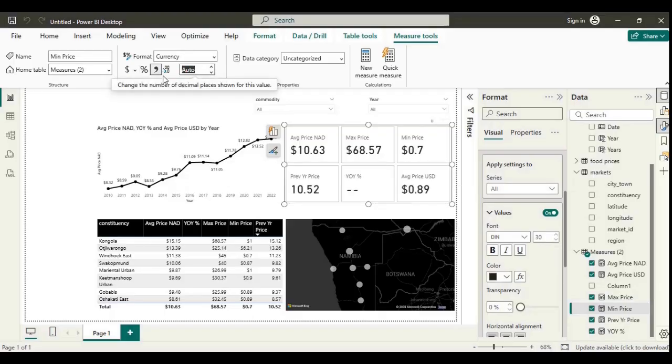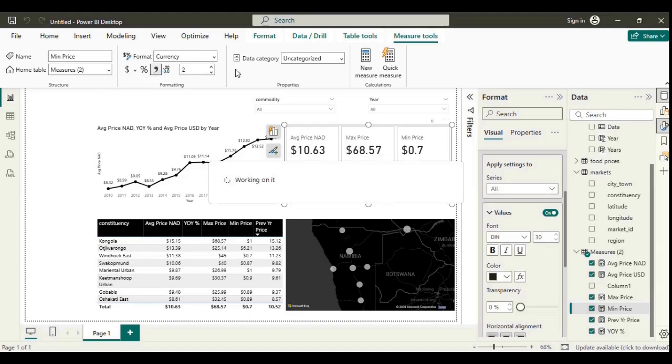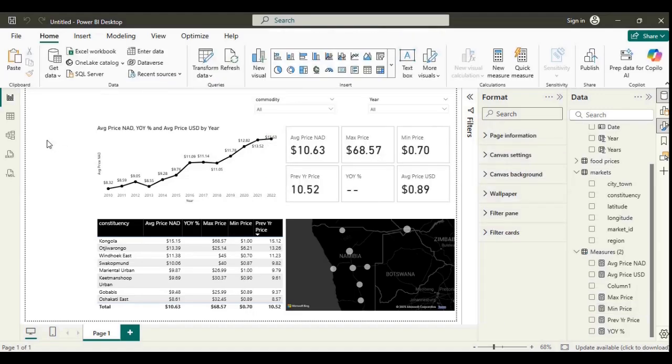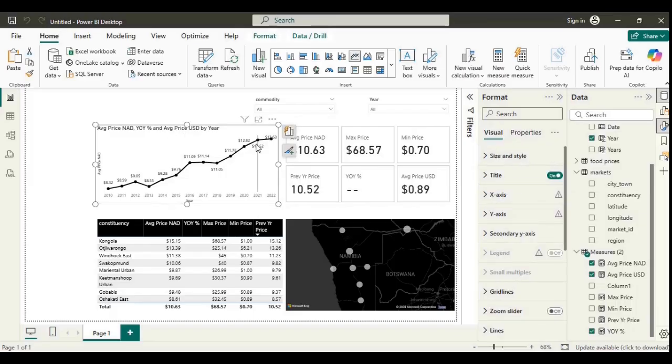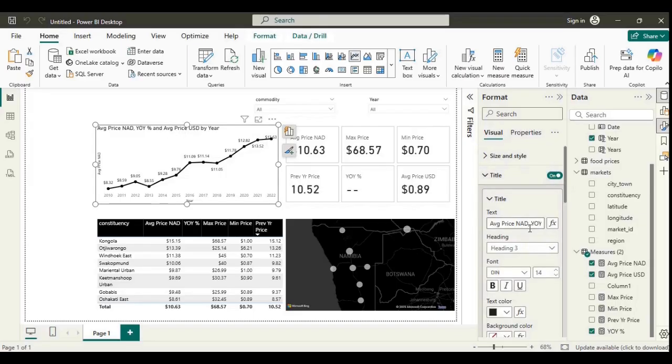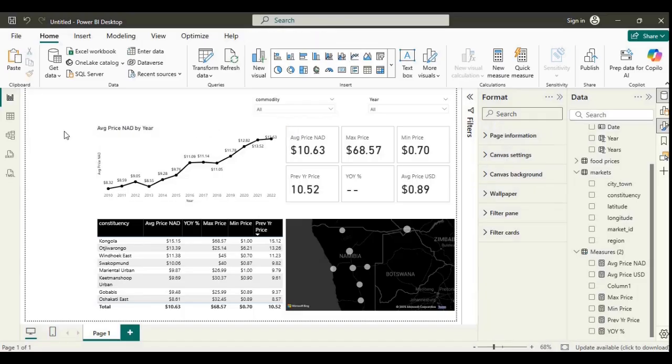Let me set it to 2 decimal places. Let me change this heading. So I'm gonna edit it by saying average price in Namibian dollars by year. So next what I'm gonna do, I'm gonna insert a text box.